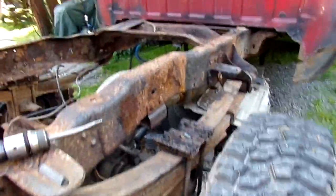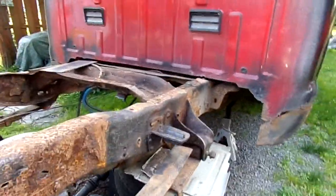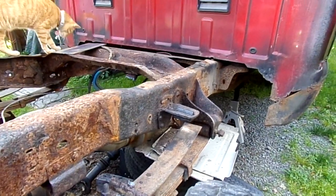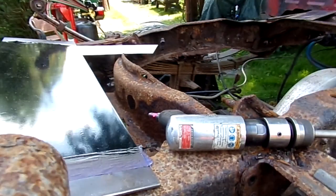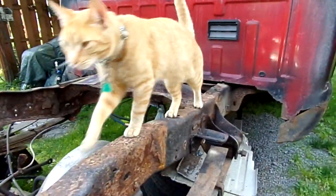So when you do one of these trucks, you better make sure you have an inner and outer splice plate, and then you better have some good technical welding skills. But you see, this is going to get bolted and welded, just like we do in aviation.